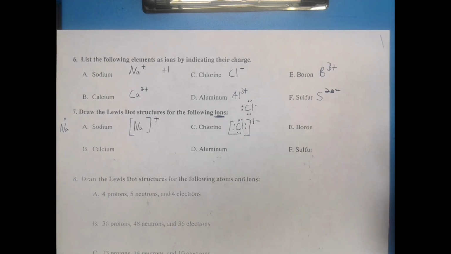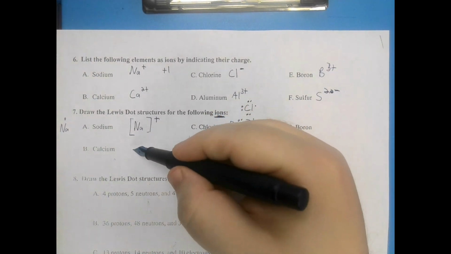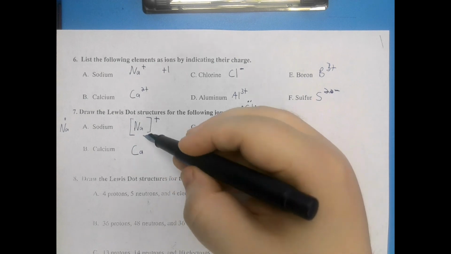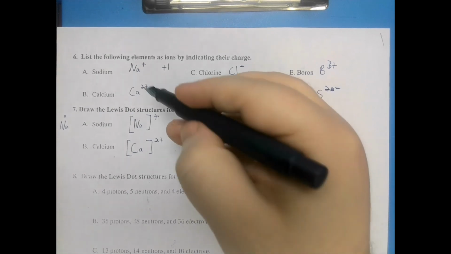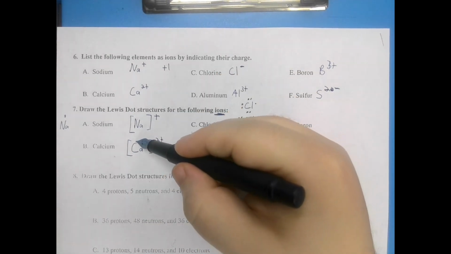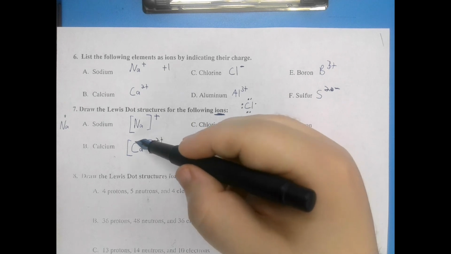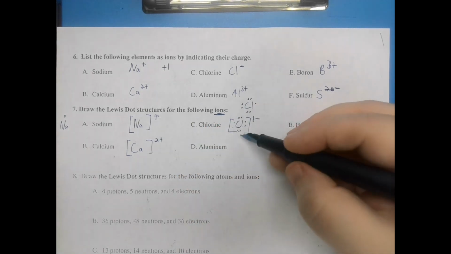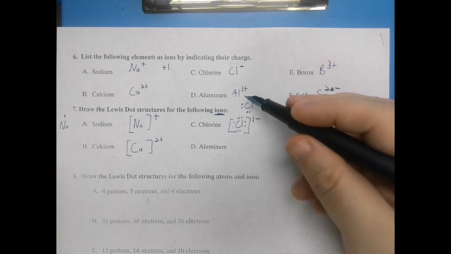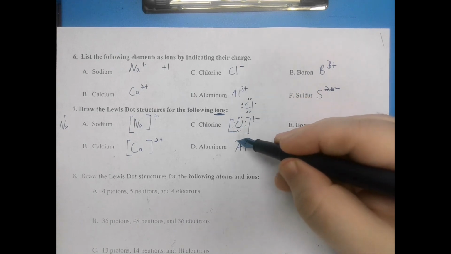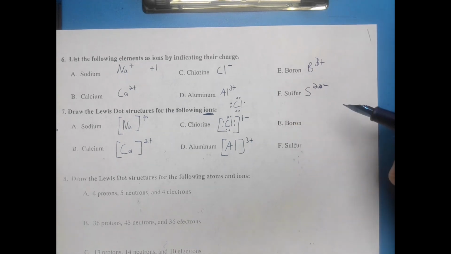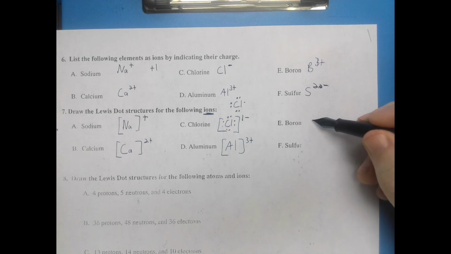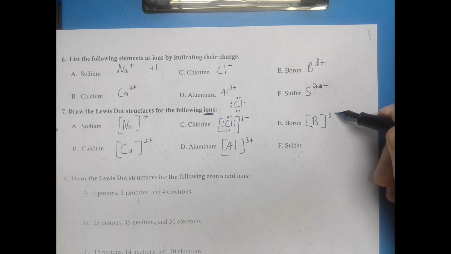3+. Calcium, Lewis dot for the ion version of it. So we know that calcium is 2 plus. They're written over here. So it should have 2 dots next to it, but we removed those 2 dots to make it have a charge. Aluminum has a charge of 3 plus. Again, we removed those 3 electrons to give it that 3 plus charge. Boron, same for boron. We remove those electrons to give it 3 plus.